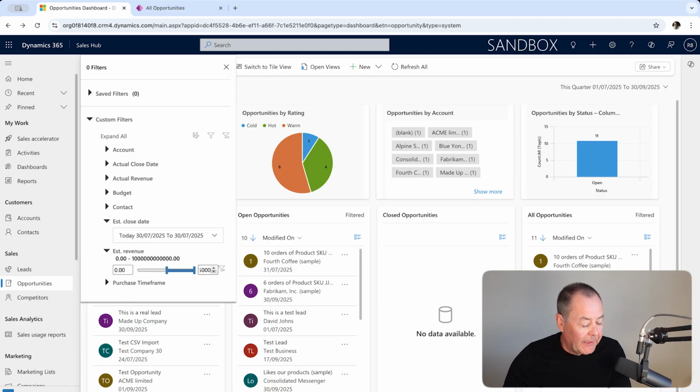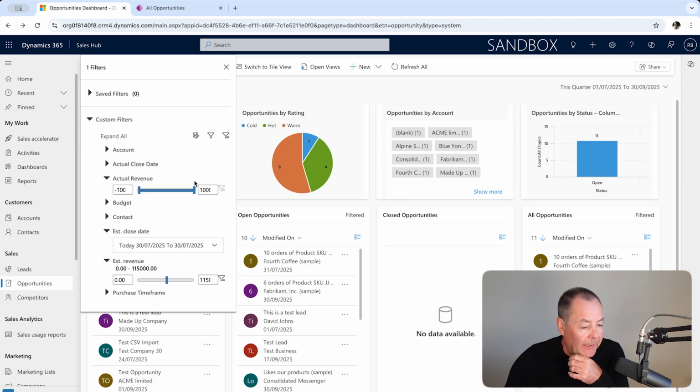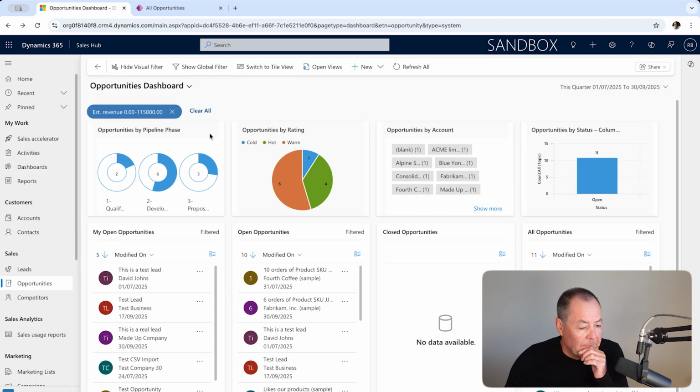So I only want to display opportunities with an estimated revenue of between £0 and £15,000. I can click on that and I can filter on it. So in fact, I've actually done it as 115,000, but anyway, you get the idea. So I can do that with multiple filters if I wish to.